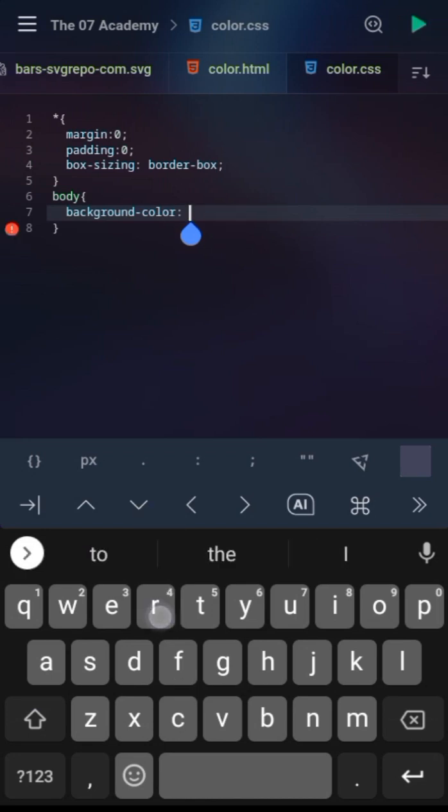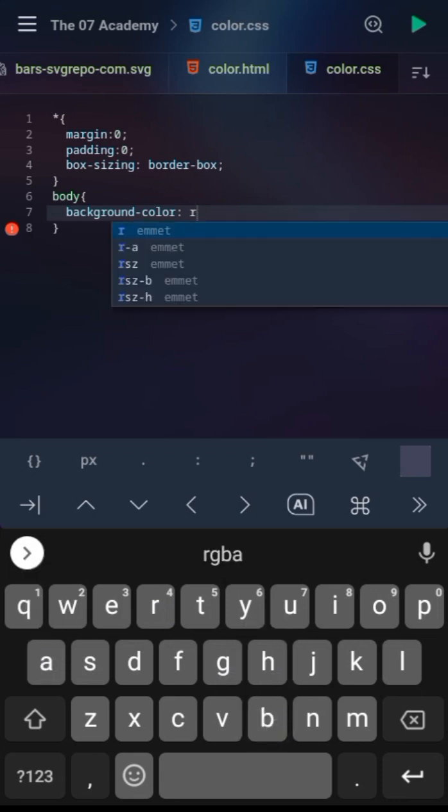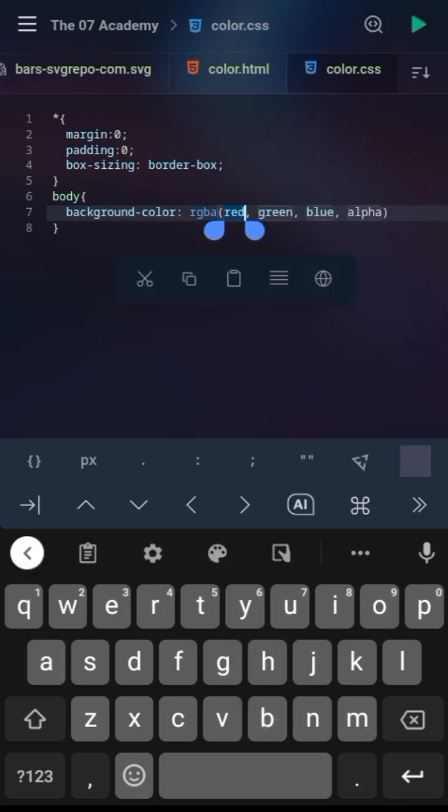Next, we'll be talking about the RGBA. Well, it's quite similar. Click on it. Quite similar to the RGB. The only difference is that it has an alpha close to it. Well, we all know that the red, green, and blue, their numbers are between 0 to 255. But at this very point, the alpha here is actually between 0 to 1.